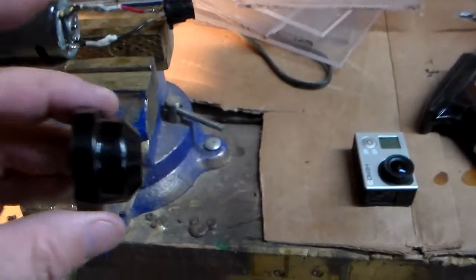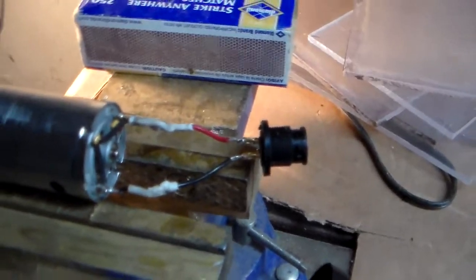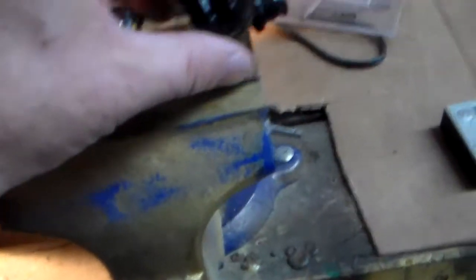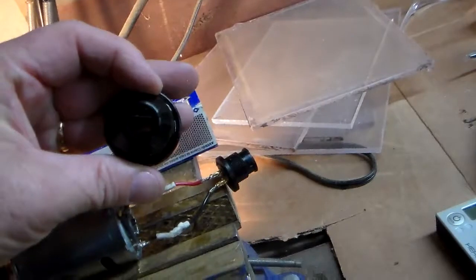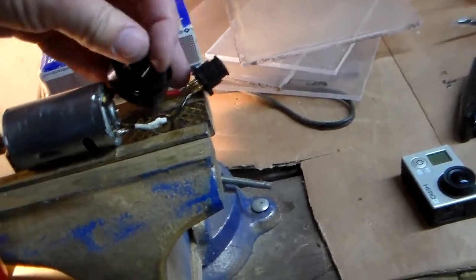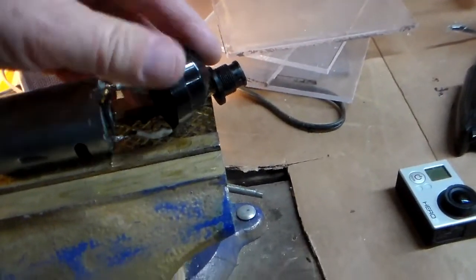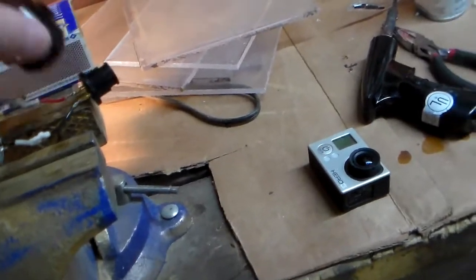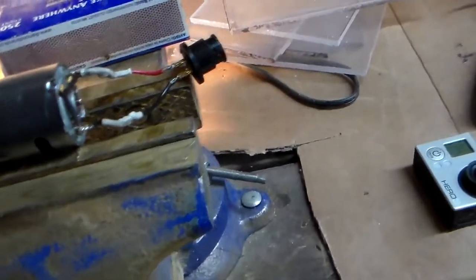Well, I have to make a confession here, an error on my part. That solder actually held pretty well. I tried pulling on it a little bit, and it's pretty well secured. Unfortunately, what I forgot was this black metal cap goes here. The end of the wires pass through this hole in the end and then get soldered in. Then this cap protects all the wiring, but it pushes flush up against this edge. So now I'm going to have to undo that solder, slide the black metal cap on, put the wires through, and then solder them from the outside here. Major pain in the rump. But I don't know any other way to do it.